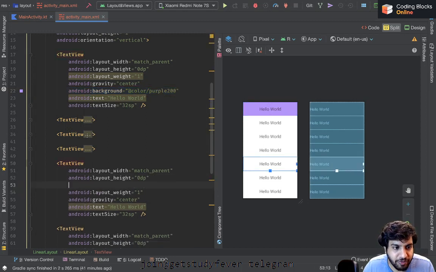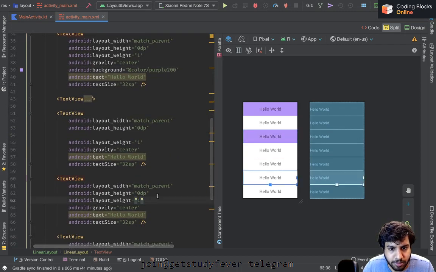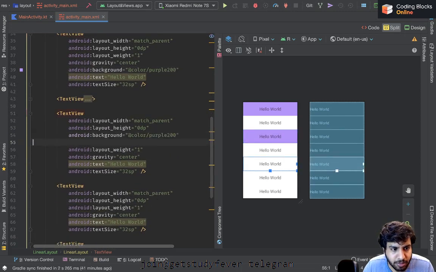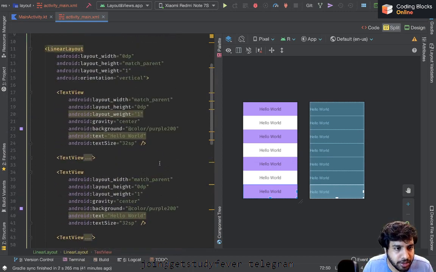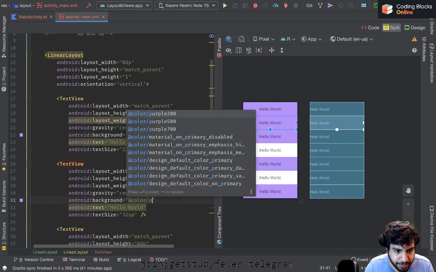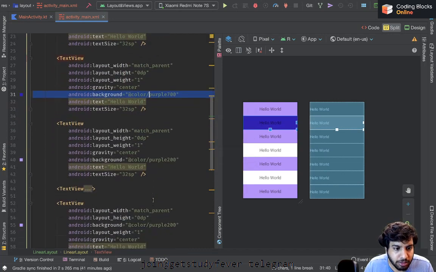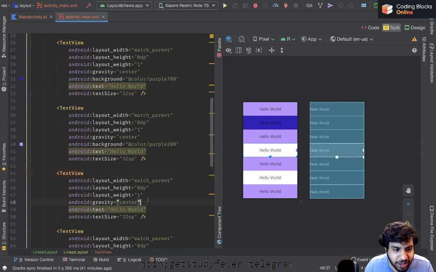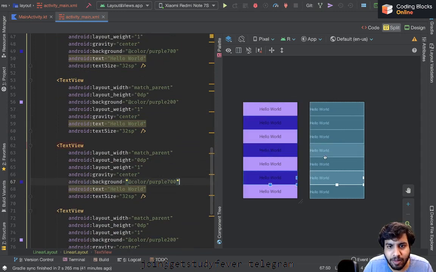I'll be assigning colors to every alternate view, purple 700. Although this is not the best UI, I would say. Okay, so now we have the UI.